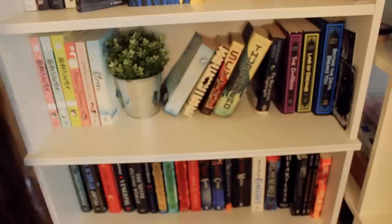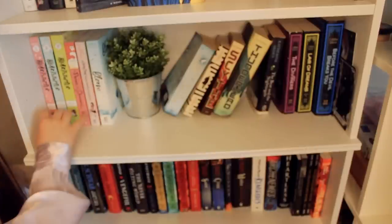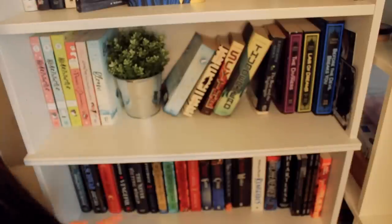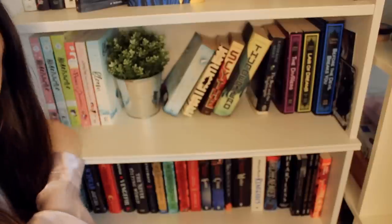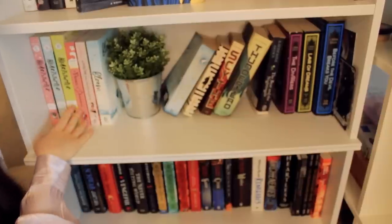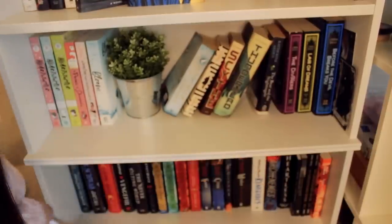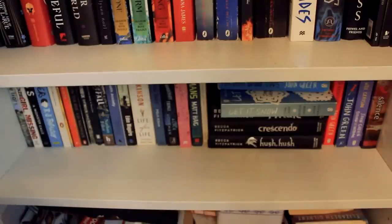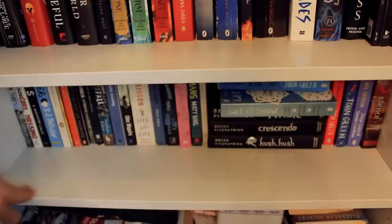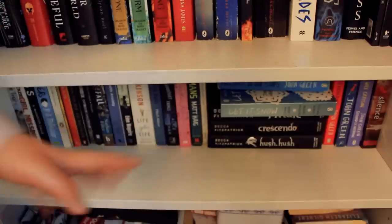On this shelf we've got contemporaries, and graphic novels here, which I want to keep there even though the rest of this shelf is going to be like fantasy, murder mysteries, horror and darker stuff. I like having this little bit of lightness, and I like how it looks when I'm filming — they're nice and colourful. Then fantasy starts here. This shelf, apart from Wilder Girls, is all books I'm not very bothered about — mostly books I read when I was like 13. I don't want to unhaul yet, but I'm probably going to start double-stacking fantasy in front of these.